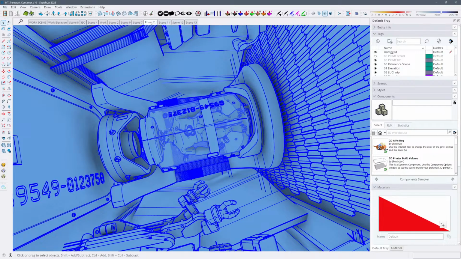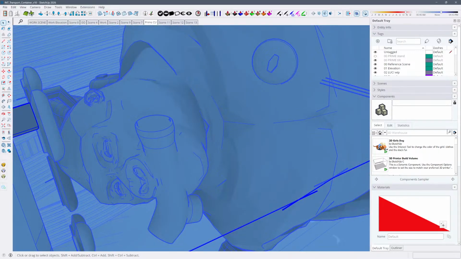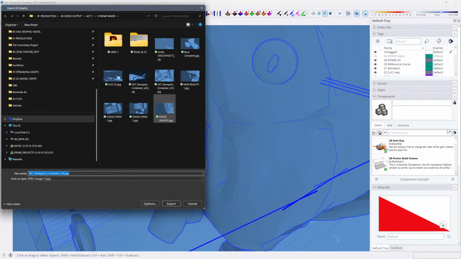Oh, that wasn't close up. That's right. This is the close up.